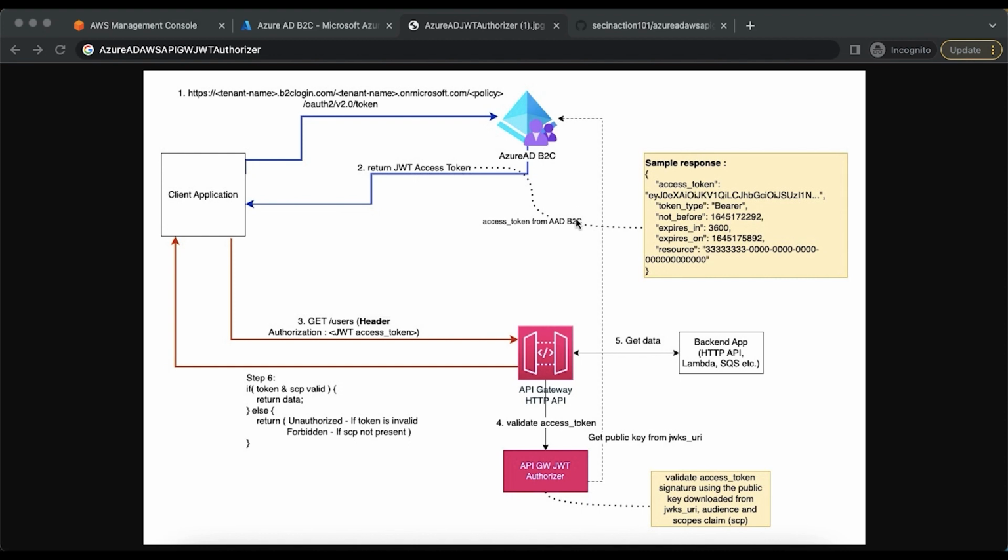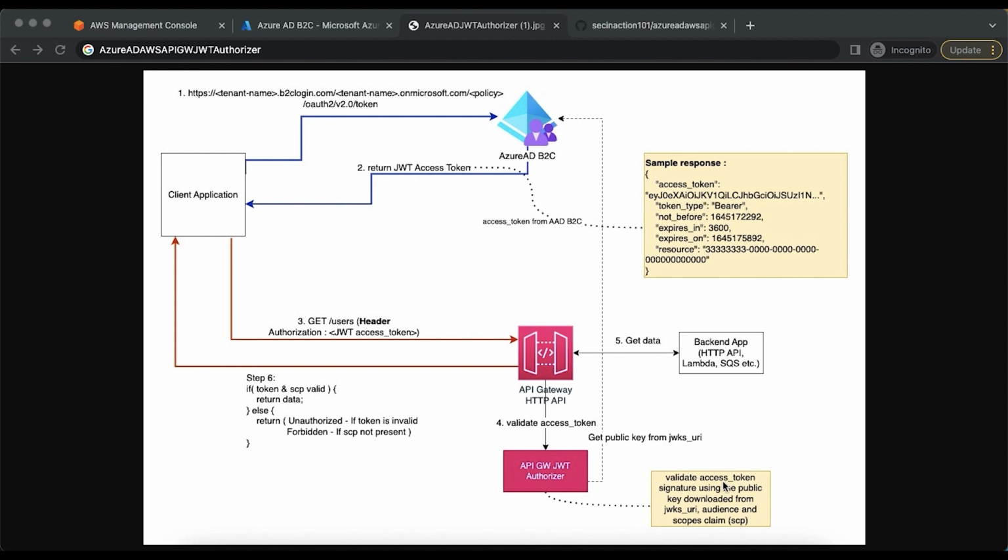And what AWS API Gateway will do is it will use the JWT Authorizer to validate those access tokens by getting the public key from the Azure AD B2C's JWK URI and then validate the signature of the token.